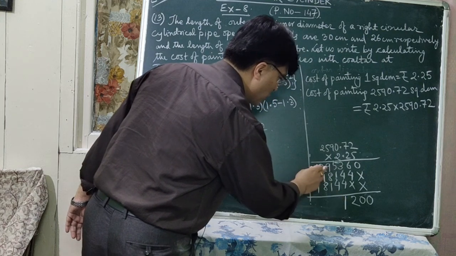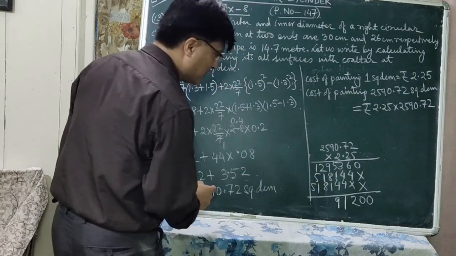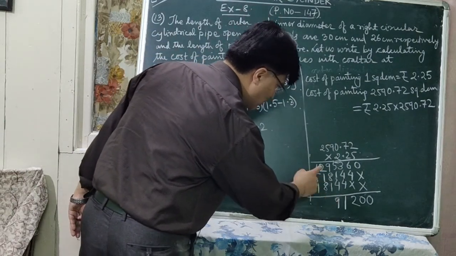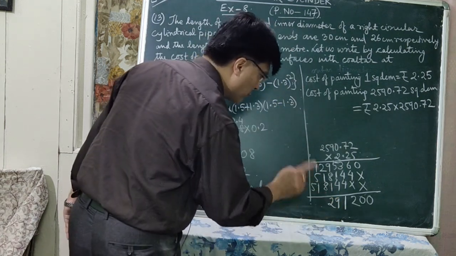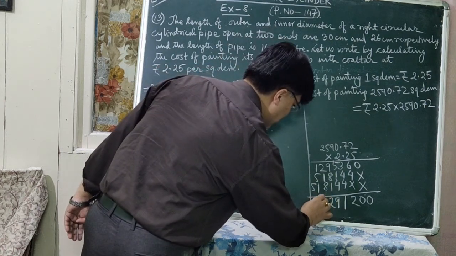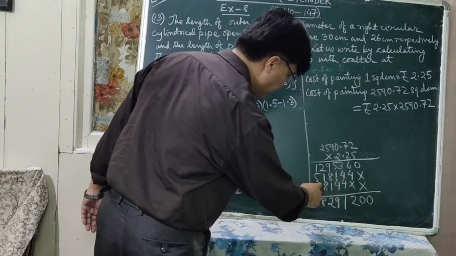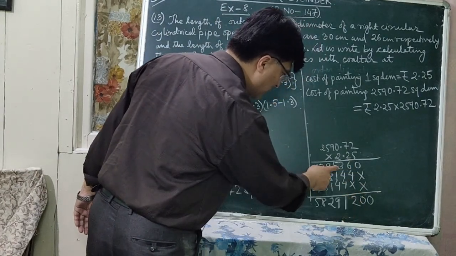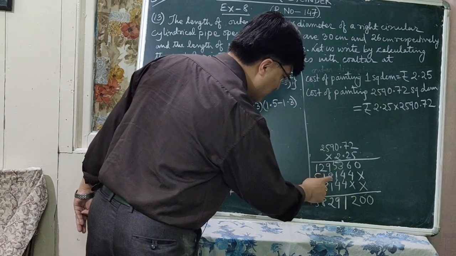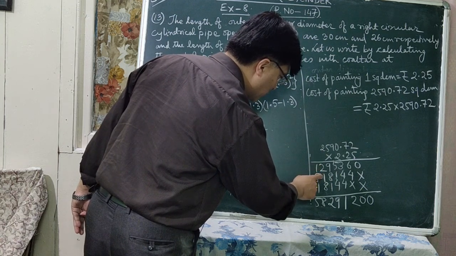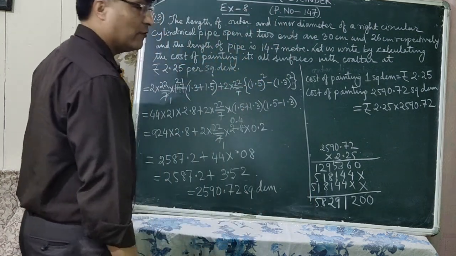7 plus 4 is 11, 1. 10 plus 8, 18 plus 1 is 19. 1, 3 plus 1 is 4, 8 plus 4 is 12, 12, 2, 1. This is 8 and this is 5. So you can add this: 0, 6 plus 4 is 10, 1, 4 plus 4 is 8 plus 4, 12, 1, 6 plus 1, 7 plus 4 is 11, 1, 10 plus 8, 18 plus 1 is 19, 1, 3 plus 1, 4, 4 plus 8 is 12, 2, 1, 3 plus 5 is 8, then it is 5.